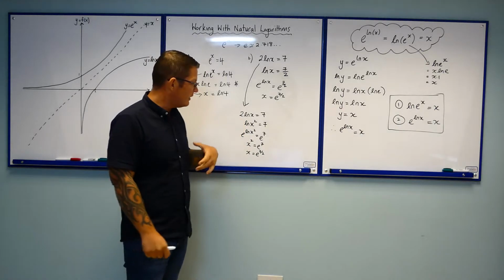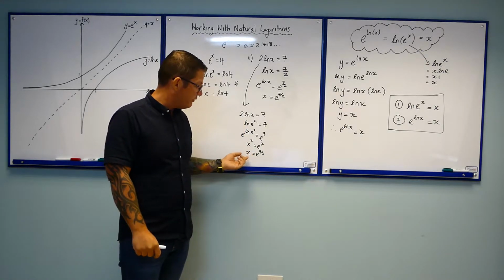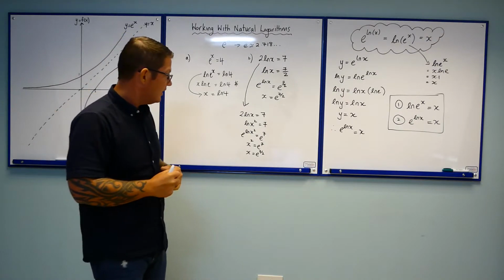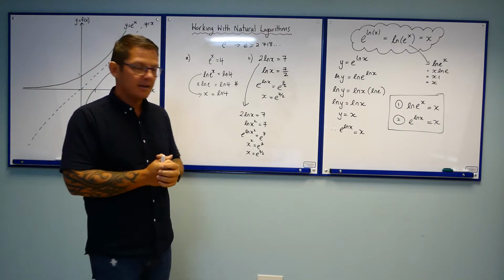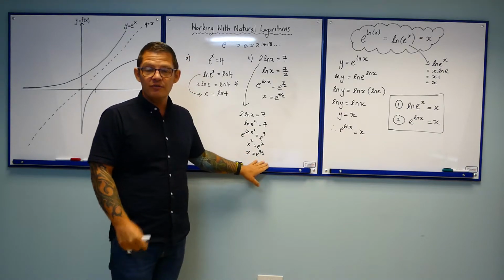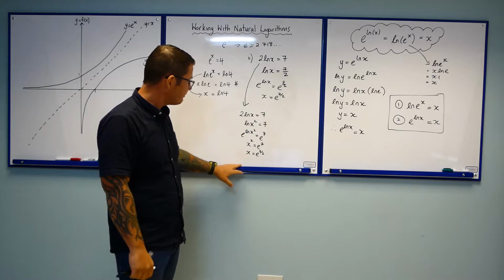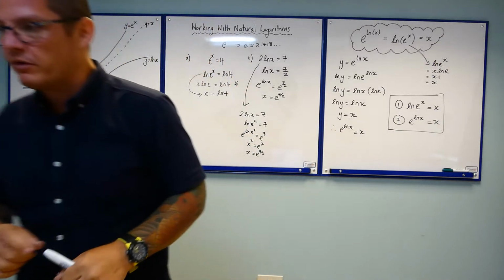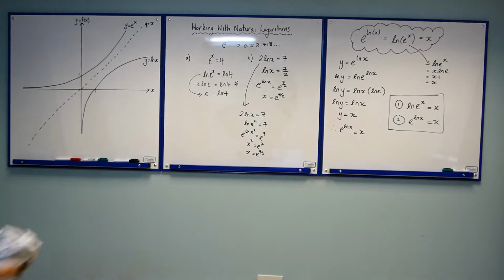Because of the domain, or the inputs of our function, and the outputs that we get, we're going to talk more about domain and range next year. Well, I say next year, it's going to be September when we come back. But you'll see that these are only true for certain domains, certain inputs. So we've got two ways of solving there. Just 3 more equations to have a quick look at.